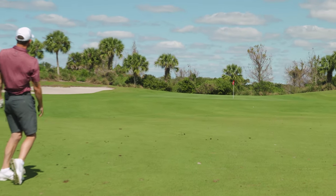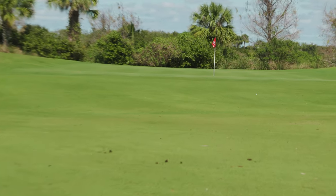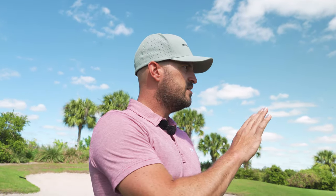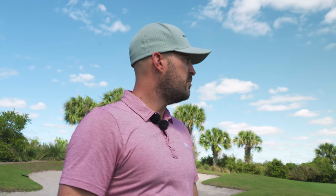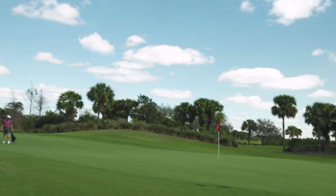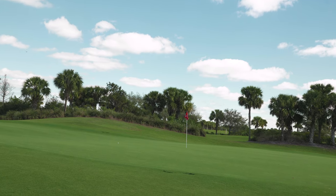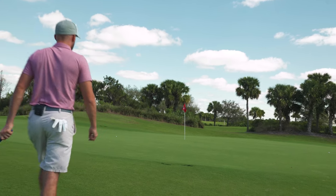JT, nice low flight, it's gotta get down. Sit. The old yanker. Not his best. All right. If you looked at a plus handicap or someone who plays on tour, it's those 100, those 90, those 80, 70 yards, they would hit the ball closer to the hole on average than I have been, and they would convert these a little more. So I probably hit that, was that 12, 13 feet? From 100 yards, that's not terrible. But now, you gotta see it going. That actually wasn't bad, that stopped pretty quick.